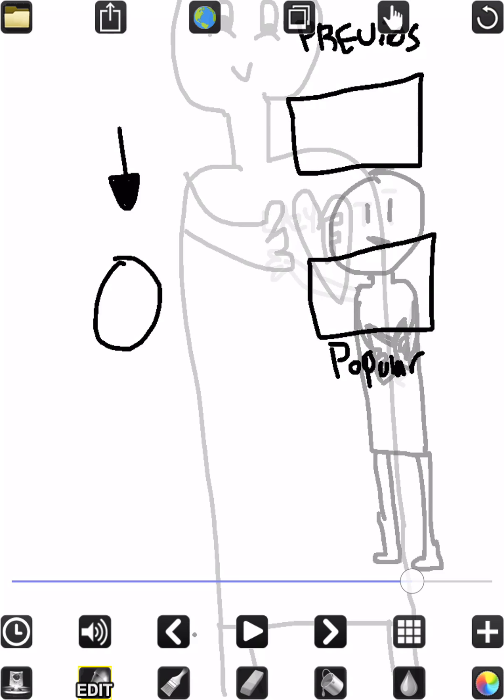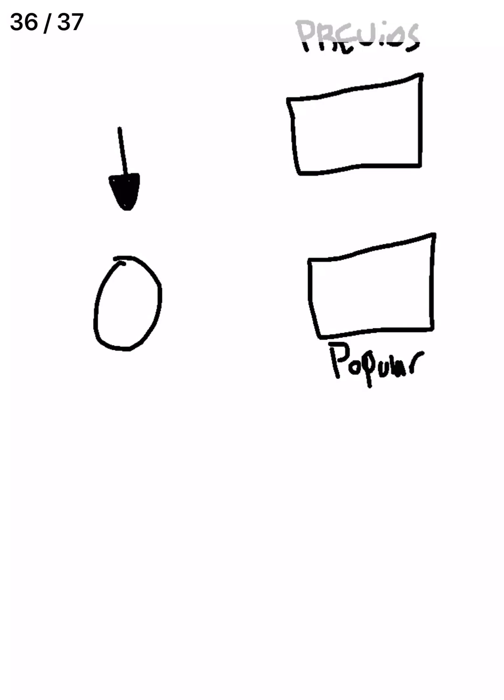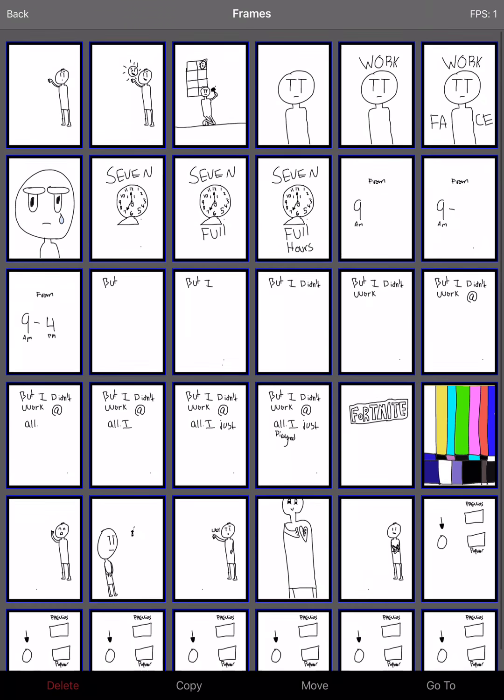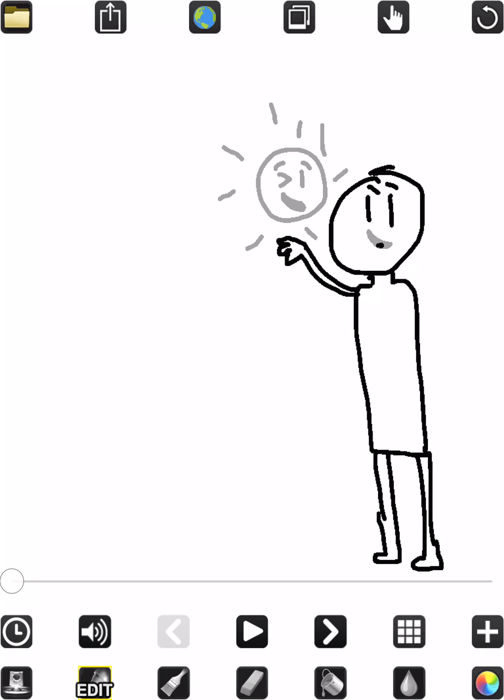Okay, so we finished the whole animation, all 37 pages. Alright. Wait. This thing is at first? No. That one's gonna be deleted. So that's the one I wanted, and I just put it at the beginning. Wow. Just look at all these animations.